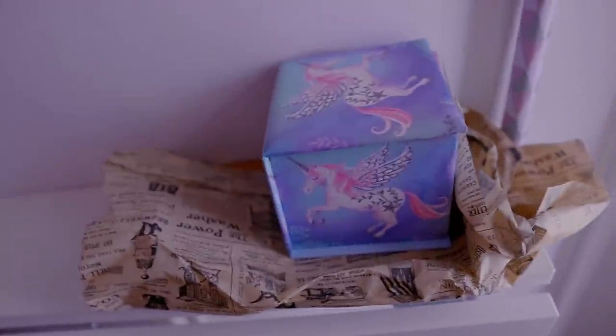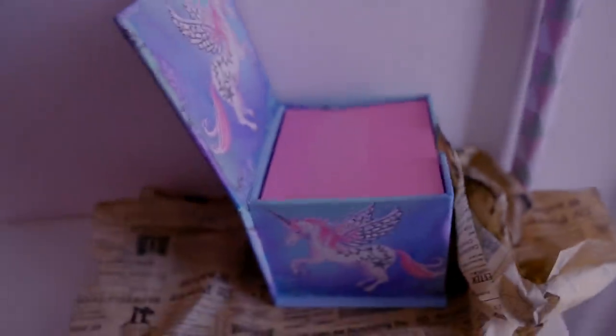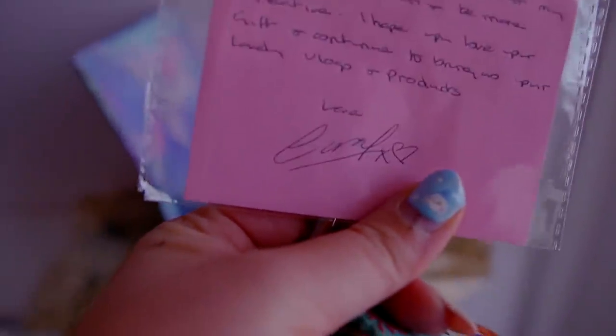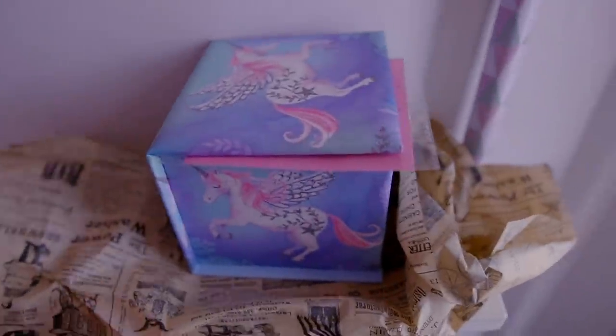Also, I got sent this gift, but I couldn't find who the name was. They sent me this lovely note in this little cute unicorn box, and I put it here so I could let you guys know. If it's you, please let me know if you sent me this. It says, Coral or Carol, I think. But it was such a lovely gift. Thank you so much to whoever sent me that.